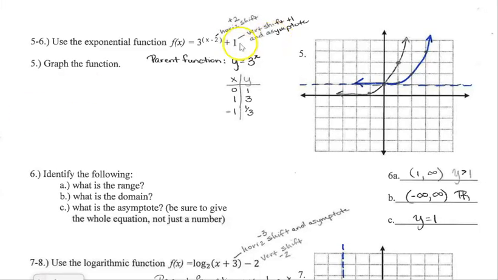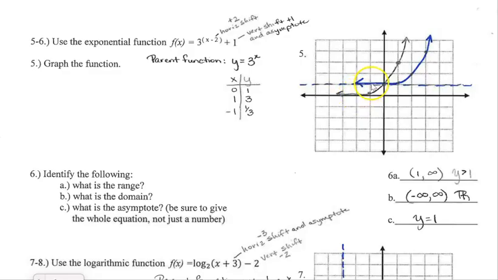All right, so to begin with, we want to graph the function, and I'm going to start with the parent function. Now remember, the parent function is like, what's the function before we did all these crazy transformations to it? So you literally can put your finger over these and drop them off. Our parent function is just 3 to the x. So I'm going to throw a couple of values into that. If I put 0 in for x, 3 to the 0 is 1. If I put 1 in for x, 3 to the 1 is 3. And if I put in -1, 3 to the -1, to get rid of a negative exponent, we move across the division bar. So that's 1 over 3 to the +1, so 1/3.